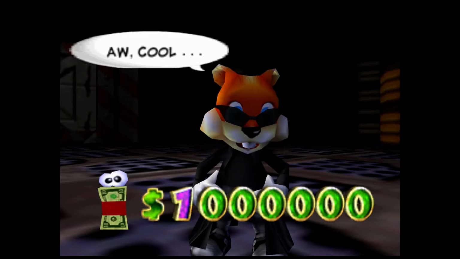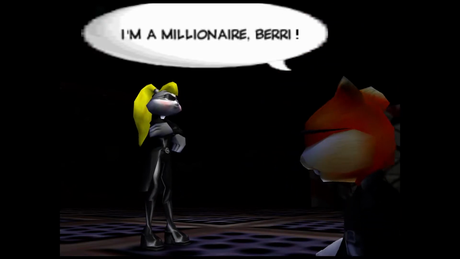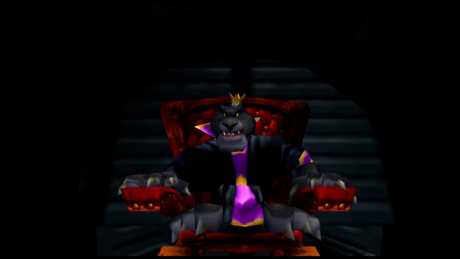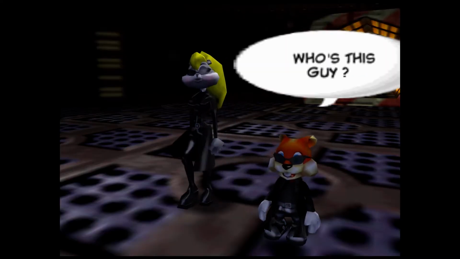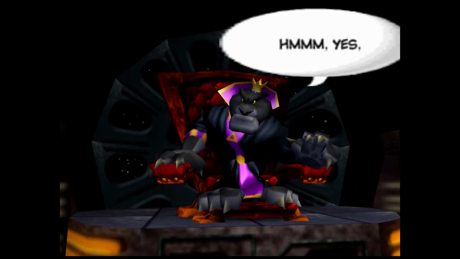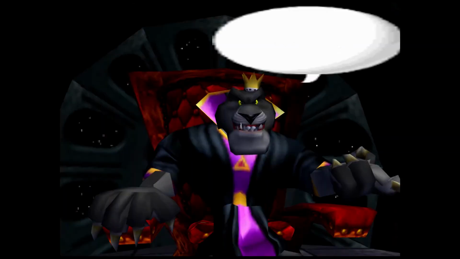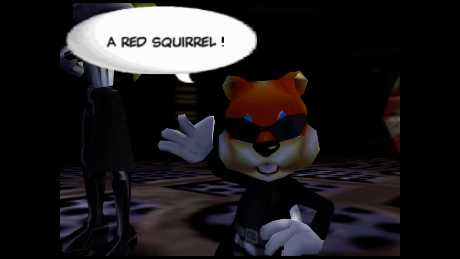Oh, cool. Millionaire! I'm a millionaire, Barry! Hey, Barry! What are you looking at? Conker, honey. Easy come, easy go. Emperor Palpatine. Who's this guy? Barry? You know who he is? You got me. Yes. At last. A red squirrel. Good. Red squirrel? Oh. I think he means me.